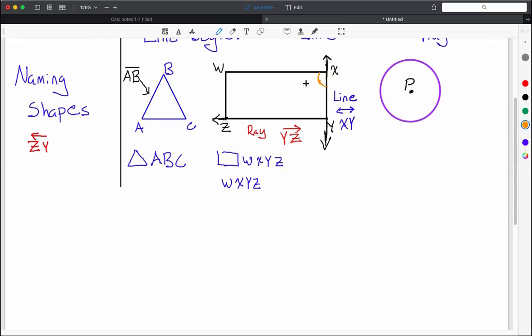Would it be using letters, like WXY angle? Yeah, so it's going to be angle WXY, and you could have also done something else too. Could I have done YXW? You could have also done angle YXW. The important thing is that the actual angle that you're talking about, X, is the one that's in the middle. Both of these are correct.